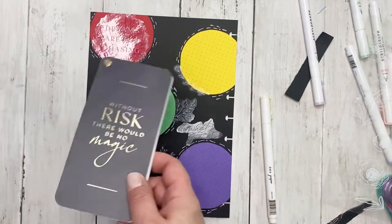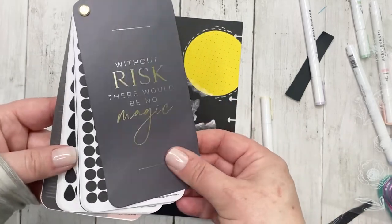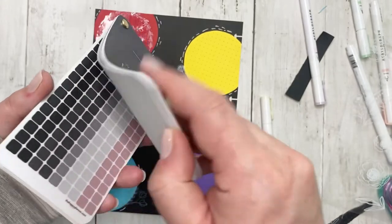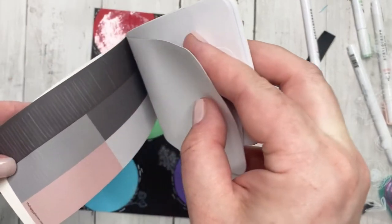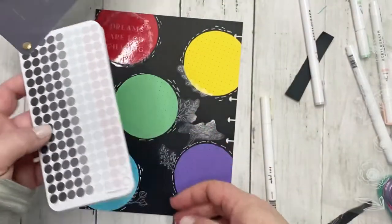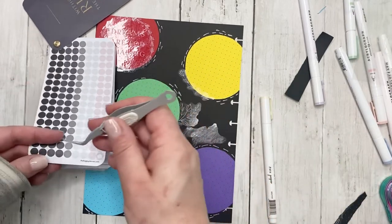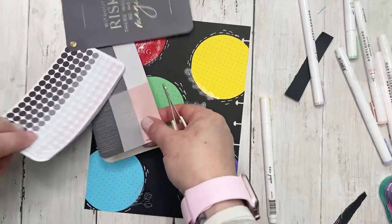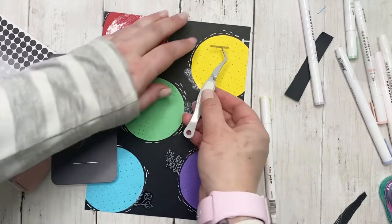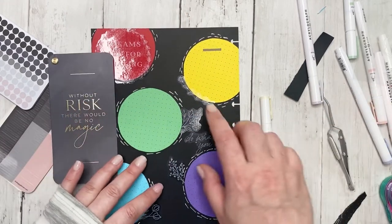Since I'm too scared to draw on this, let's go ahead and finish off the functionality. I have these little swivel stickers from the Happy Planner - these came with the Work Plus Life line and I love using them for my work planner. I decided I wanted to use them in this one as well since it has a lot of black. I'm going to use my tweezers and place the swivel sticker, then right above it is where I'll write down what I want to do - so this one is going to be a to-do.